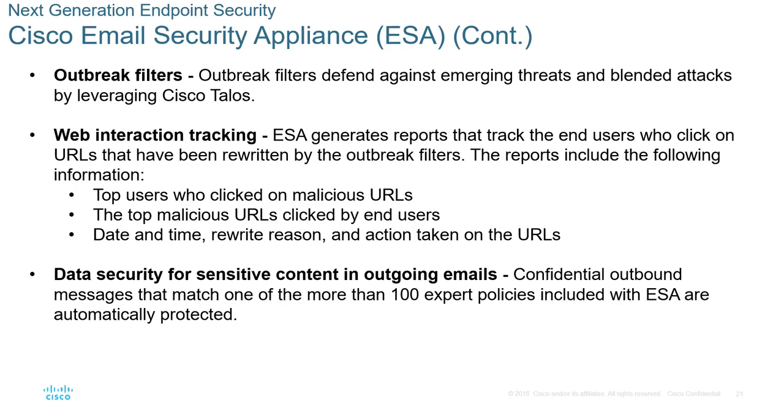Lastly, we have our data security for sensitive content in outgoing email. The fun part is it's not always about what email is being received. Sometimes it's about what email is being sent. Confidential outbound messages that match a specific policy should be protected and blocked. For example, with Office 365, you can set up email encryption and email alerts for content found in violation of certain policies. Oh, you're emailing a social security number? Nope, not allowed. It can be blocked if you have the data security and sensitive content filtering configured and turned on.